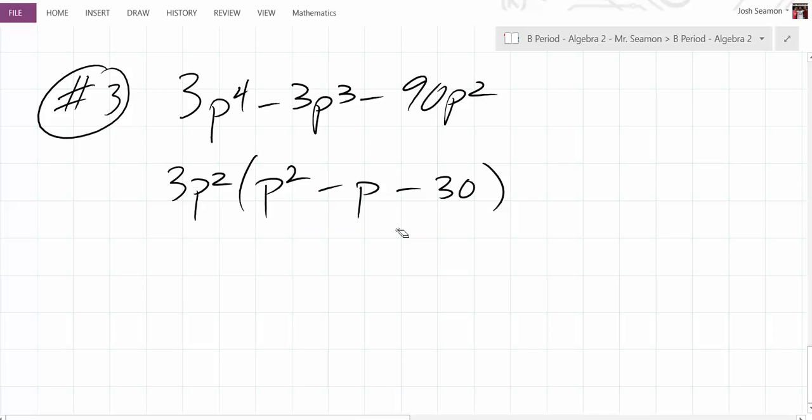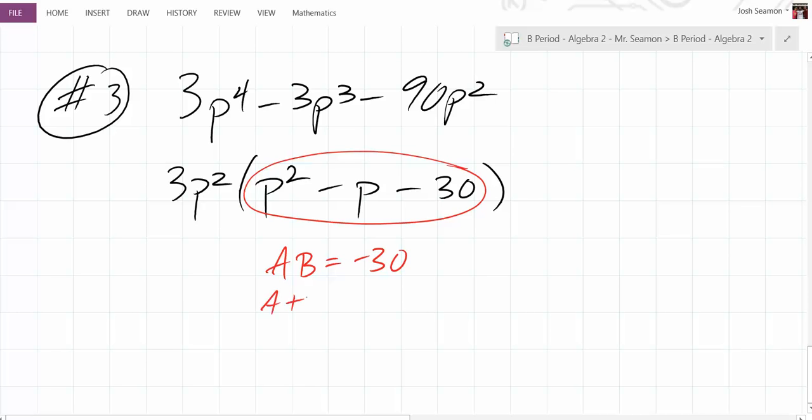Here's the deal. This is how I'll answer the question for you. What's nice about this one, Rachel? There's P's. Okay, that's true. But inside the parentheses, what's nice about it? The leading coefficient is 1. So what is the system for factoring trinomials where the leading coefficient is 1? You're looking for two numbers that multiply together to get -30, but add together to get -1.